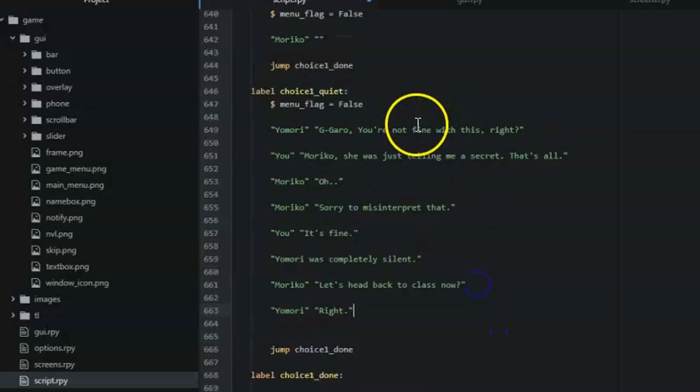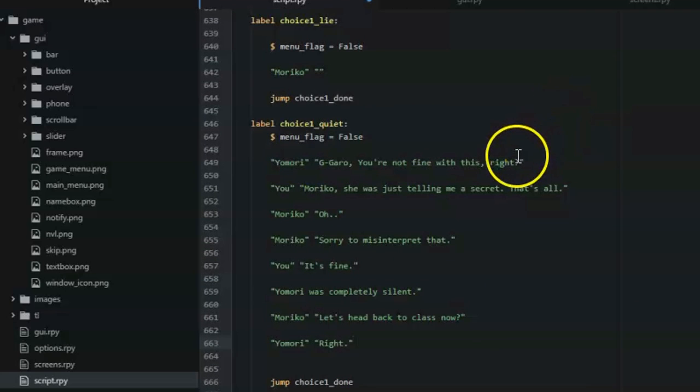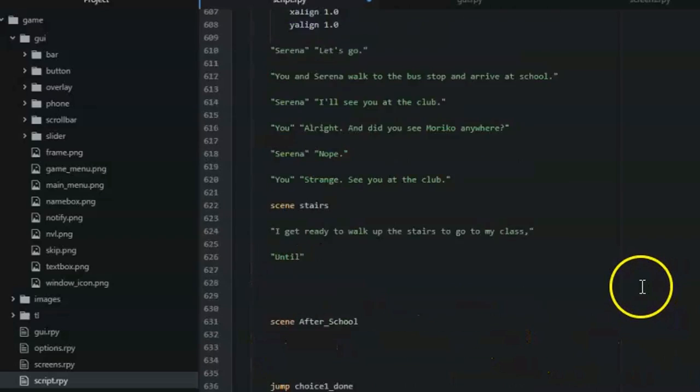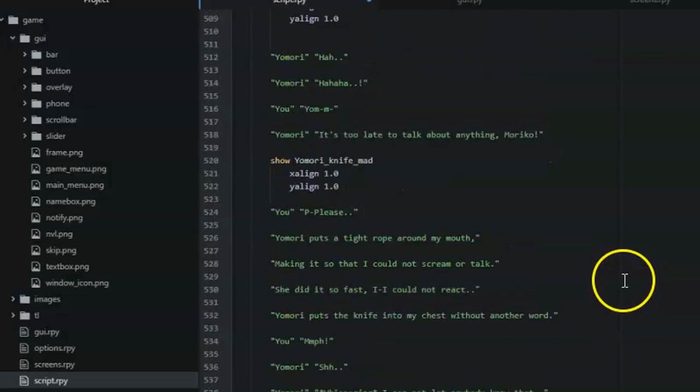Before I read it, it says in this one that you're going to lie, but on this one it says you're going to stay quiet. So on different choices you can make different things. For example, on this one you stay quiet for the beginning, but then you say something else, and then you start talking. So you don't really have much of a choice on this one.